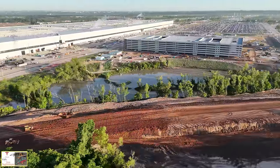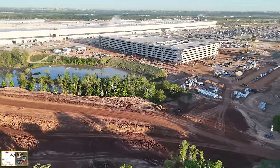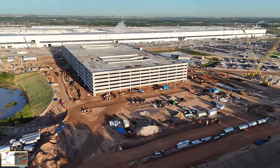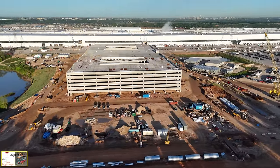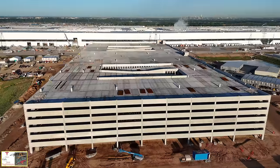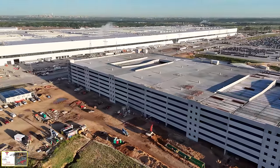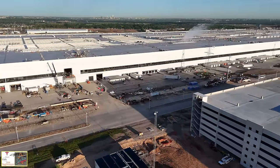As we continue to fly towards the east, I'll show you how the progress is going for River Road's extension that will connect River Road on the south end of the main building all the way to this intersection with Robotic Avenue, which will go off to the right where all of those corrugated pipes are located. We do see how the multi-level parking garage looks today — the essential structure is completed, as we saw in my last video with the tree topping ceremony. On both sides we see more trenching and some of those steel corrugated pipes for the underground water management system being installed on both the north and south ends of the multi-level parking garage.